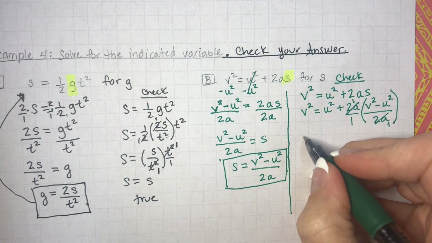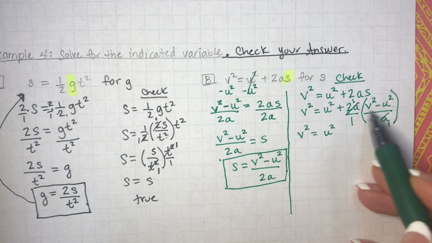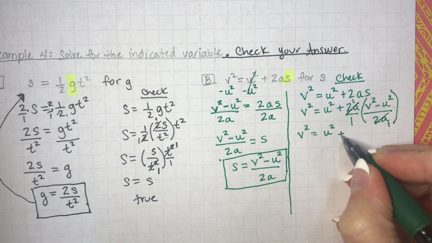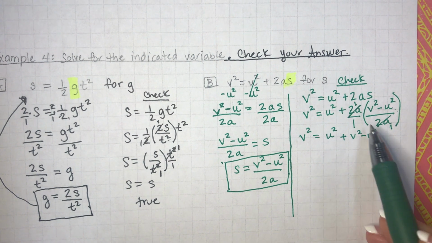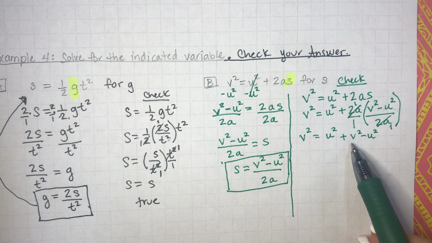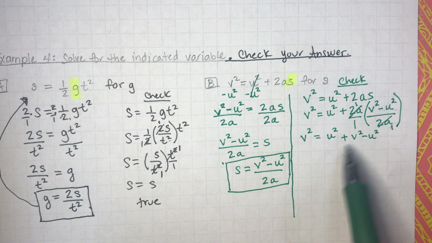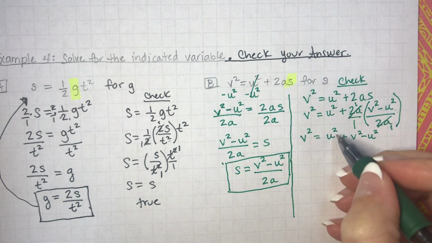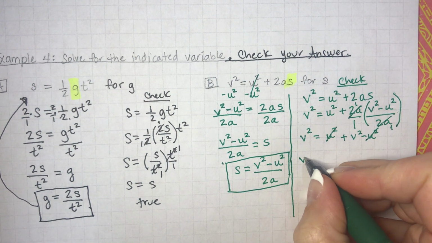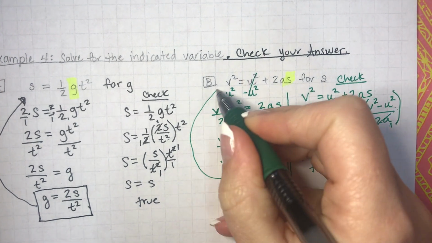First, I'm going to rewrite. v squared equals u squared. Okay, multiply across. 1 times this is just going to be this, plus v squared minus u squared. And then 1 times 1 is just 1. So we're not going to put divided by 1 because it just means the same thing. All right, now we're simplifying here. Is there anything we can simplify? Yeah, we've got u squared minus u squared. So a positive u squared and a negative u squared cancel each other out and they become 0. And what we're left with is v squared equals v squared, which is a true statement, which means our solution is the solution to the original problem right here.